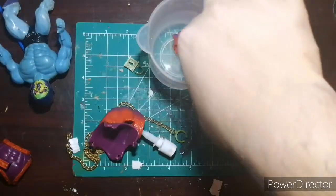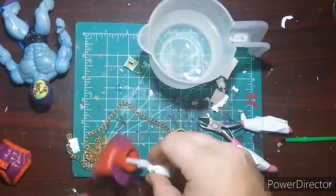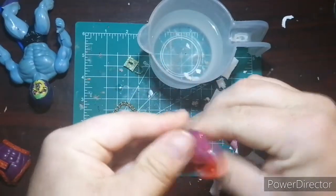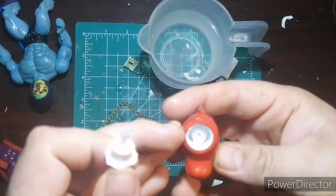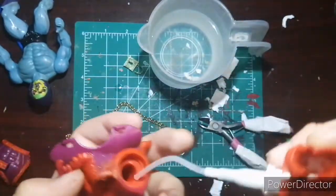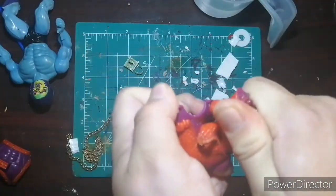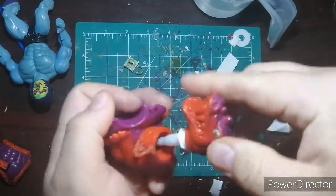Okay, guys, well, it's been 2 minutes plus. We're going to pull this out and see how it worked, if it worked. Okay. There we go. It's a good one, so you can see the piece where this is gonna connect into. Okay, we'll put a little bit of this water in there. Okay, there we go.